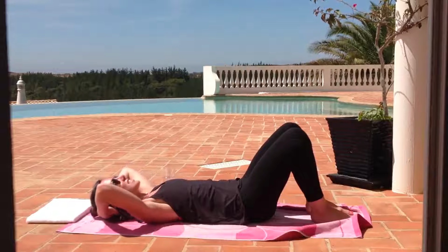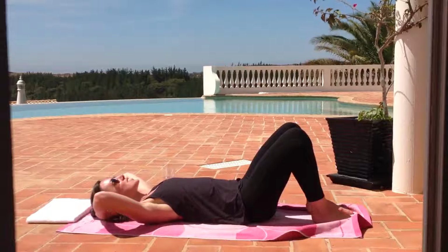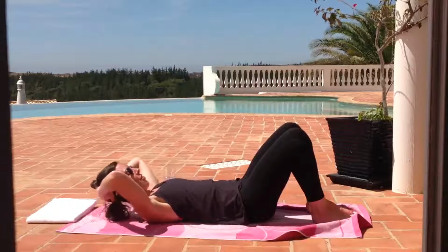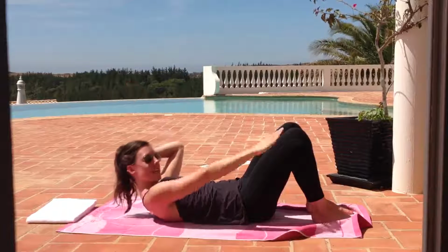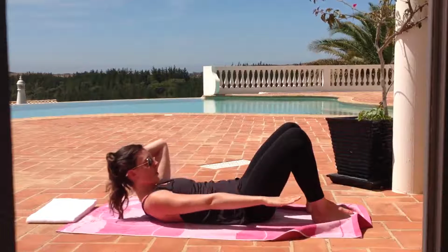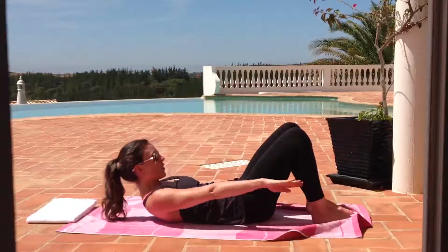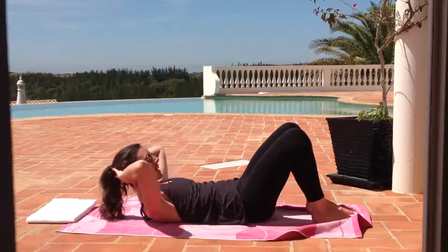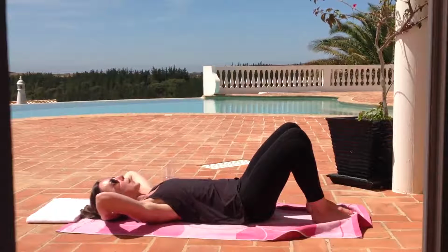Okay, from here we're going to add in an arm extension, so we're inhaling. As you exhale, nod the chin to the chest, lengthen and lift as you come up, keep the head heavy into the hands. Then from here we're going to inhale to release the first hand beside the body. As you breathe out, lengthen and lift up higher with that second hand. We're breathing in to collect the head, then as you breathe out, keep the head pressed into the hands as you lower back down. Breathing in.